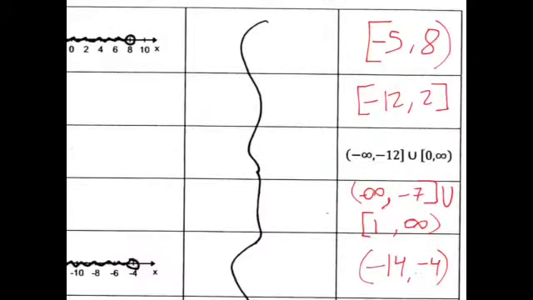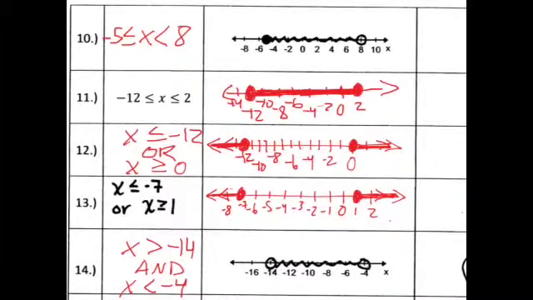It goes all the way to -12. It includes -12 because it's got a square bracket. The second interval is going to include 0 because it's got a square bracket and go all the way to infinity. So it starts at 0, goes all the way to infinity, and it's filled in because it's a square bracket. And once you have this, it's pretty quick to see that we have an OR statement where x is less than or equal to -12, or x is greater than or equal to 0. So left of -12 to the right of 0.